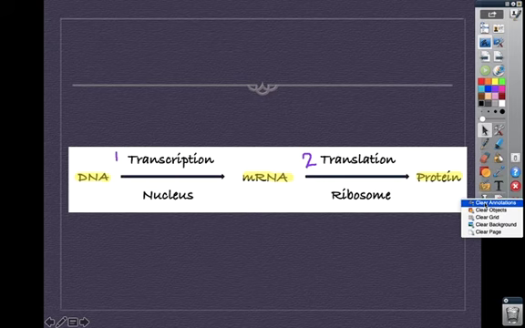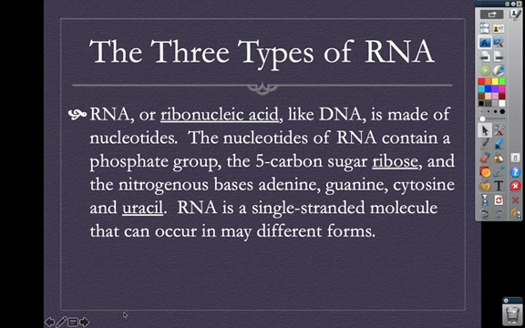Okay, so before we go into the details of each step, I want us to take a minute and actually go through the differences between DNA and RNA and the different forms of RNA that you're going to hear me talking about as we go through transcription and translation. All right, so first let's just kind of look at RNA. So in general, RNA is a nucleic acid just like DNA is. However, it has a different sugar, so the beginning part of its name is different. So RNA stands for ribonucleic acid because its 5-carbon sugar that makes up its nucleotide is called ribose.